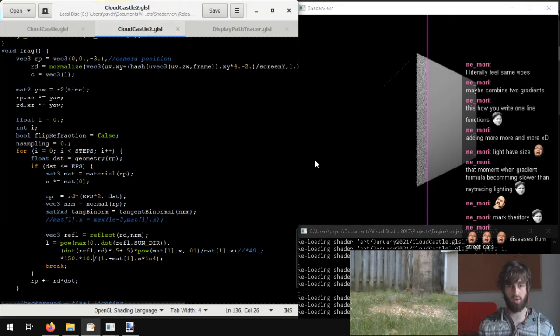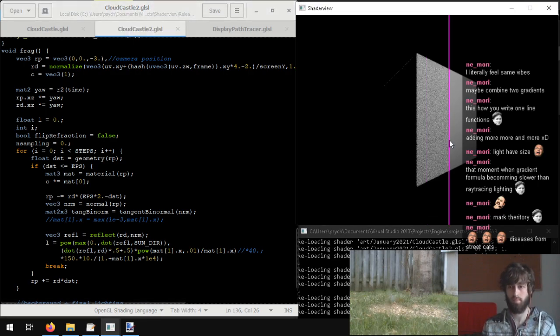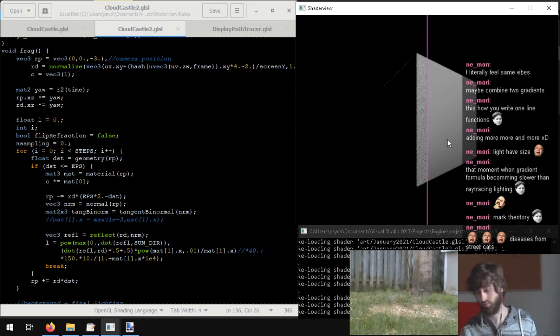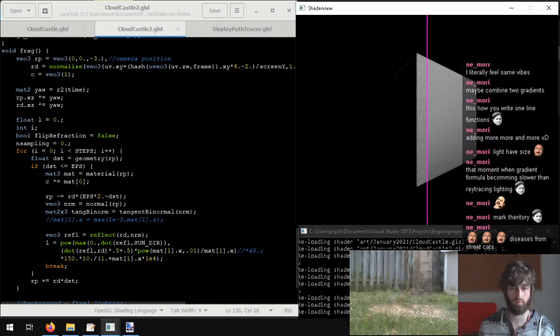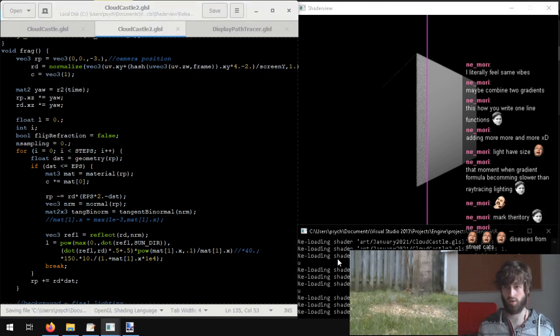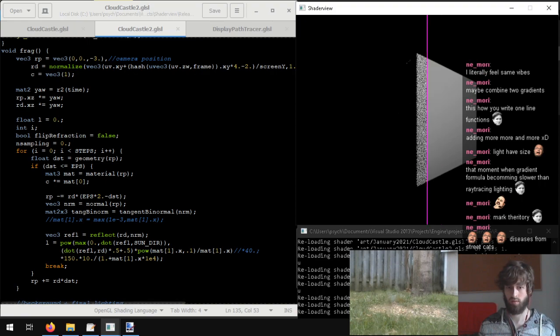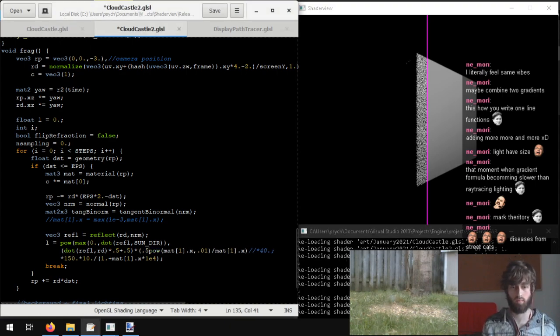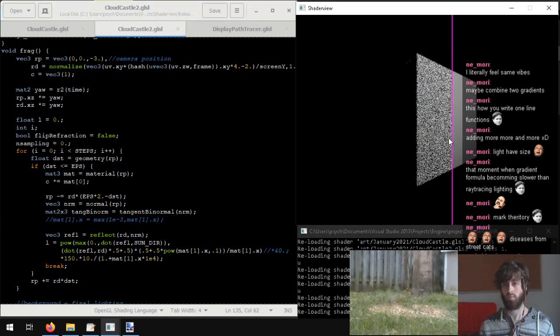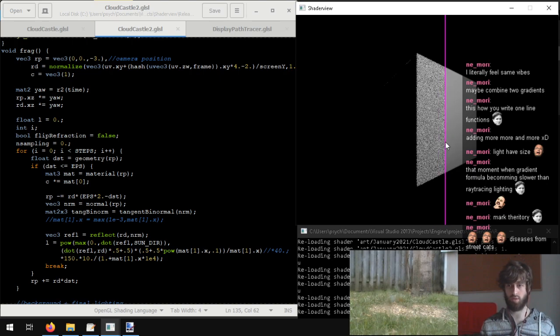So this is actually not bright enough. Changing this should make it way... Actually not that much different. I might have to deal with the diffuse just being slightly different.